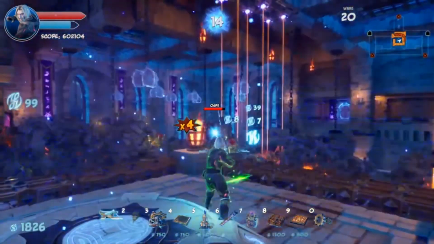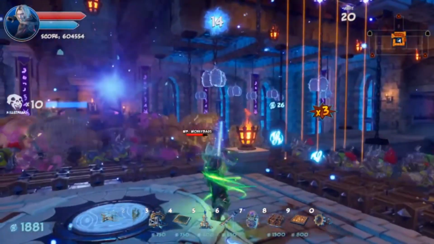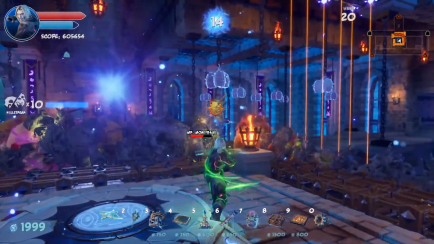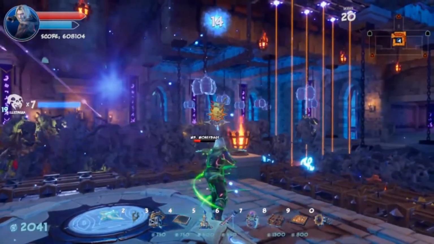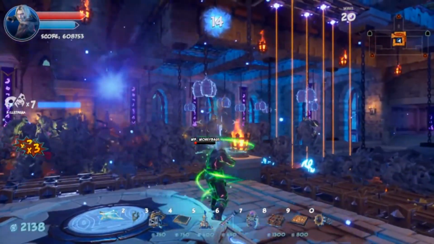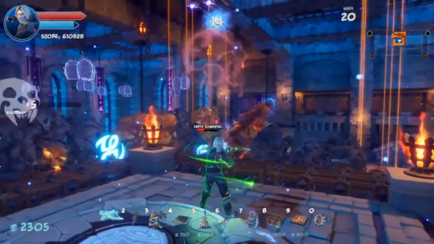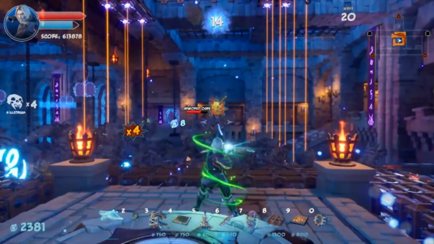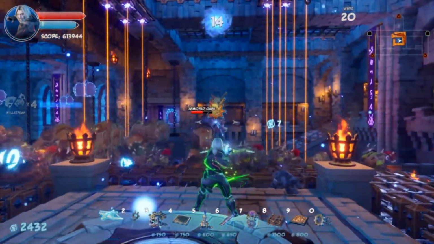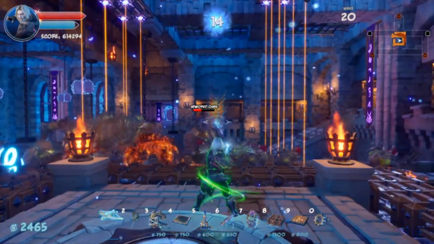Who's next? Be gone. Yeah, this is the reason why I didn't use the ice amulet. Away with you. The ice amulet would not be able to do this. You just burn through your mana too quick.